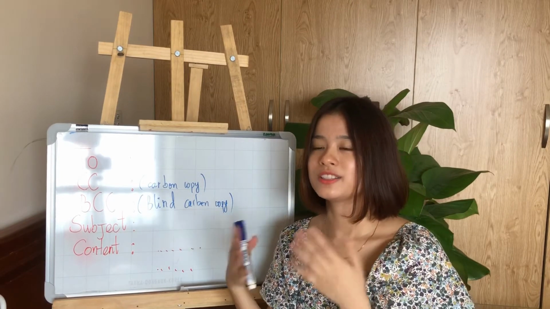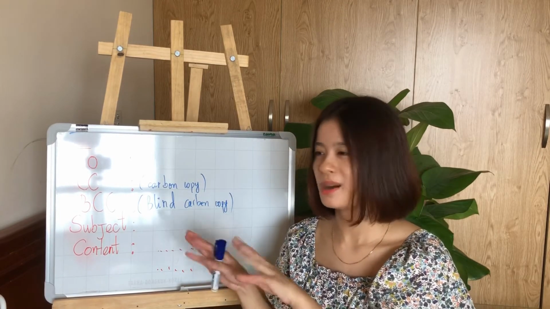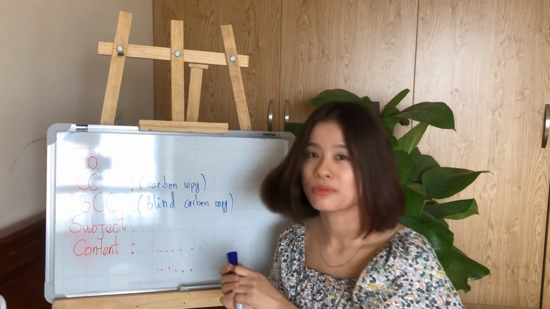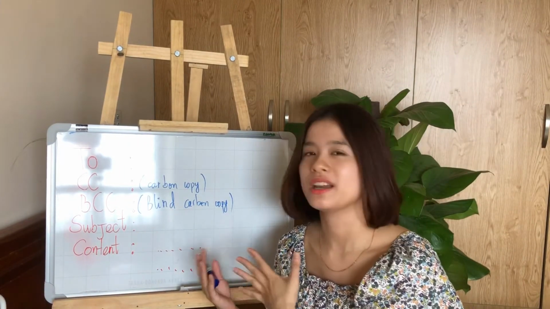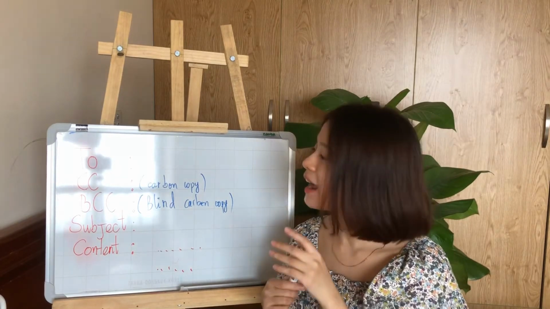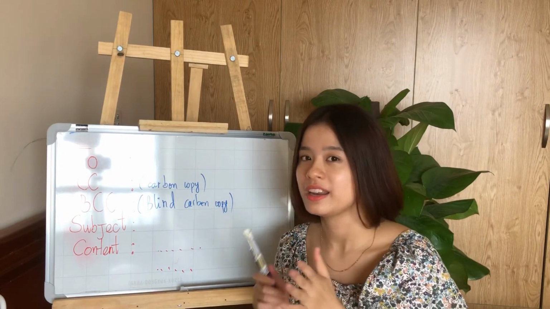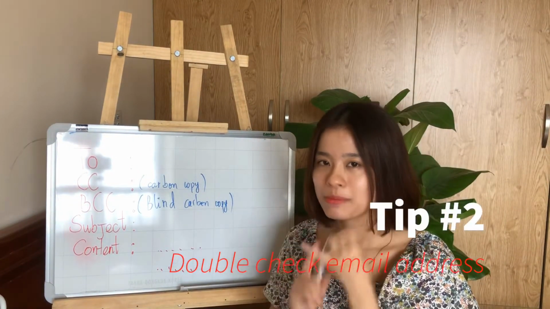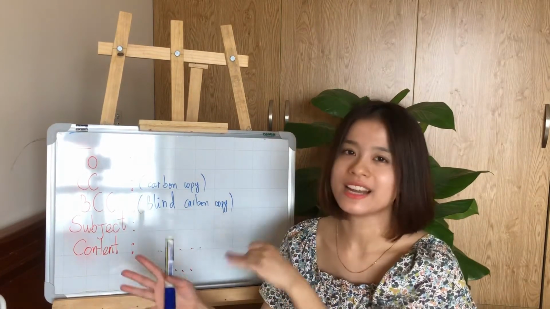because you do not want to accidentally click on the send button when you are composing your email halfway through, right? So it will send out the unfinished version of your email, and it's really unprofessional. And I also recommend this tip even when you are replying to an email. The tip number 2 for CC, BCC is to double check, triple check the email address before sending out.